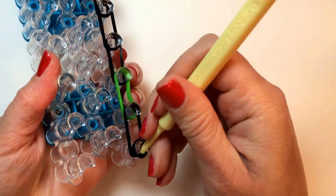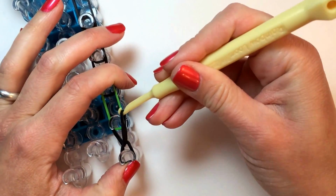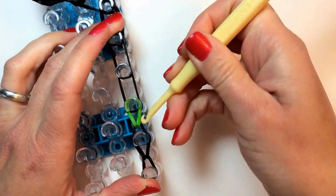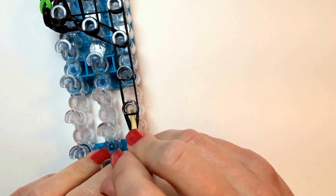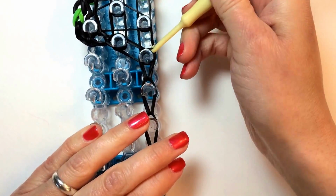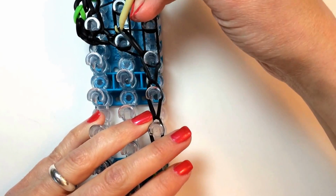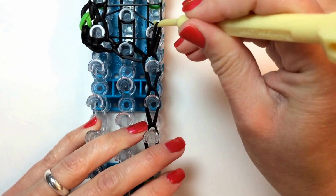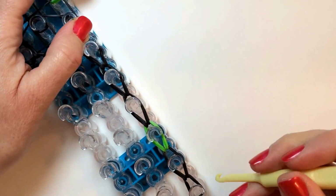Then we're going to repeat with the other side. Coming down here, catch the 2 bands. You may need to put your thumb on that cap to keep it from popping up. Then work your way up the whole row. Then take the 2 on top to the center. The 2 that remain go forward. And then put your thumb here to secure it.